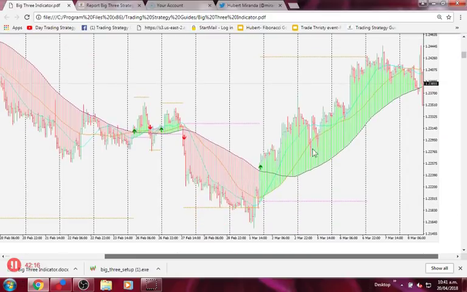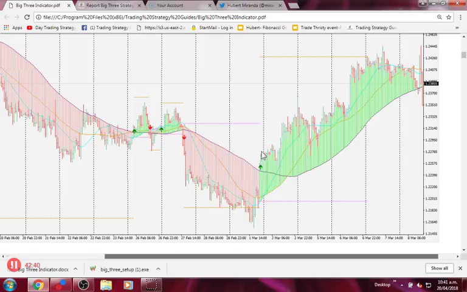So in this case, the chart is set to these different kinds of candlesticks. That's why it looks a bit funny. But basically what it will do is it will mark out for you once a candle closes above or below the moving averages. And it will somehow highlight these fields.